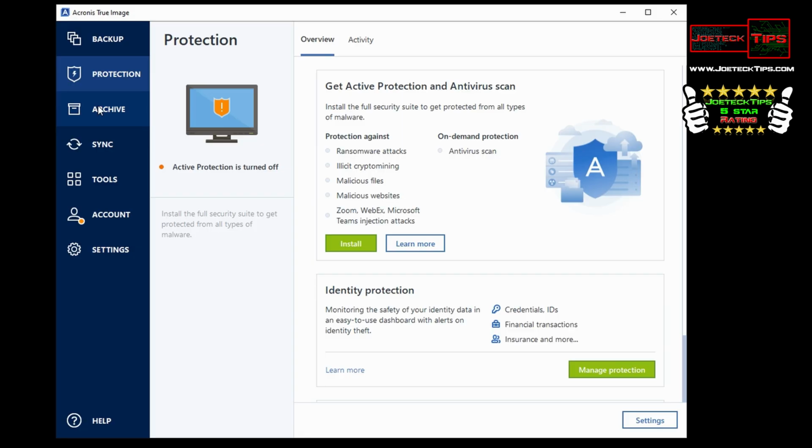I have to be honest with you guys. Even though I did get the product for free, I can't promote this portion of it because I'm a firm believer of another product, which I've already mentioned. And an imaging program should not be into antivirus and ransomware stuff. I mean, there's other dedicated programs that are designed to do just solely that.